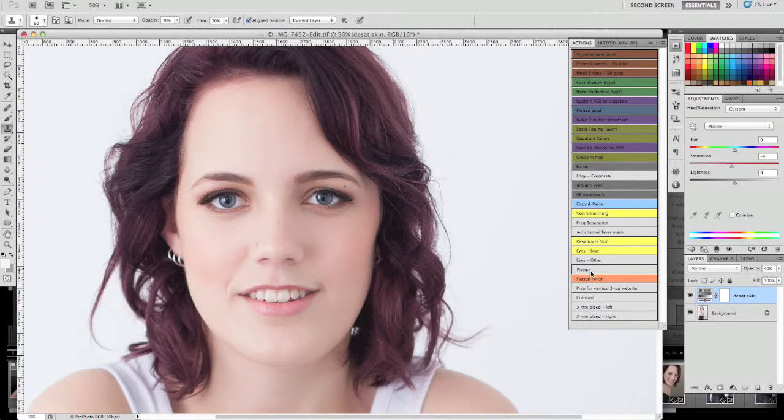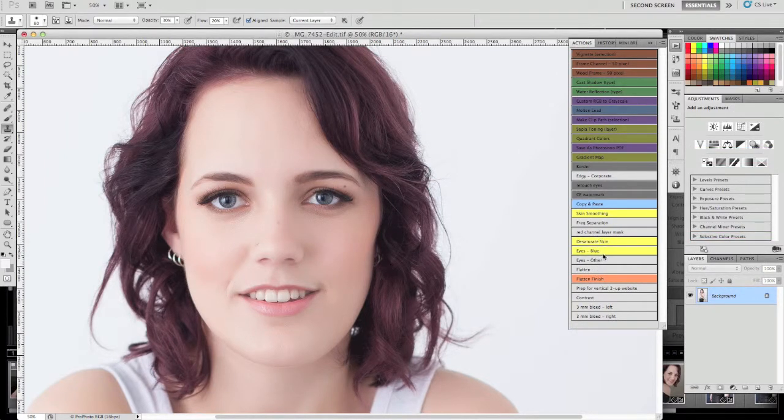The next step in my process is to do the eyes. I've got actions for blue eyes and then other coloured eyes. She's got blue eyes, so I'm going to hit that now and just let that build.